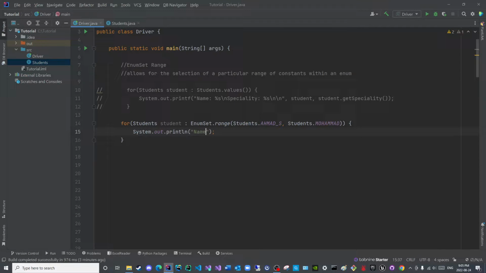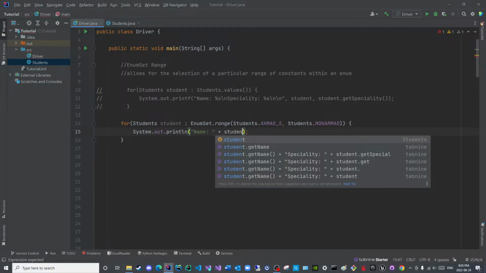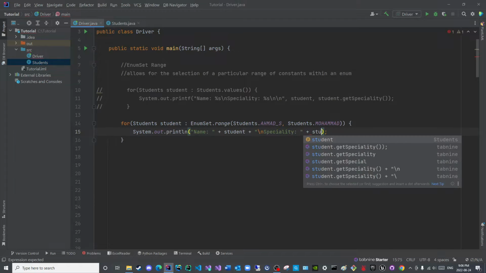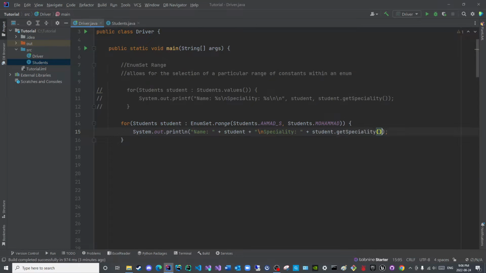We'll say "Name" plus student, which is the iterator here, plus, oh, I forgot the double quotes, then "Specialty" plus student.getSpecialty plus new line, and this will add another new line for us.